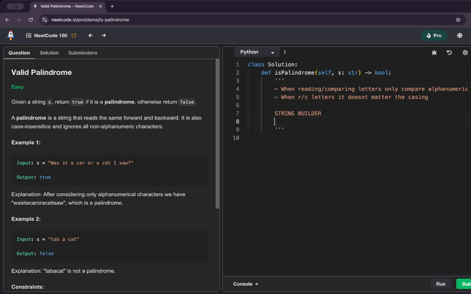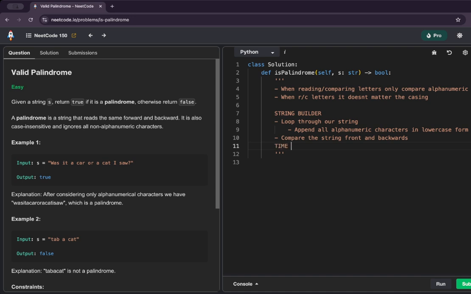Essentially, we loop through our string, and as we loop through it, we append all alphanumeric characters in lowercase form. Then we compare the string forwards and backwards, and this should get us what we're looking for.